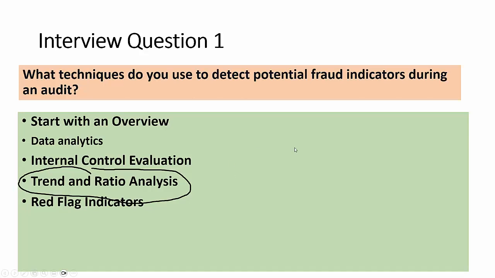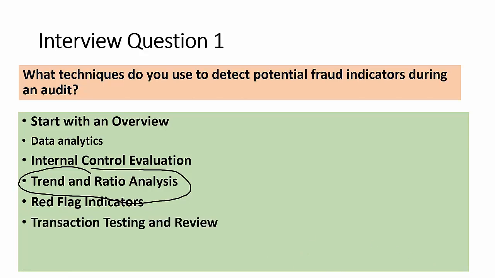When you talk about these indicators, map them with lifestyle changes of the employee. For example, you are involved in a fraud audit where you see the person having an iPhone now, but before that he did not even have a phone, or he had a normal phone. The sudden change in behavior, sudden change in lifestyle can lead to fraud, because maybe he got some excess amount of money. So it's not only about red flag indicators from a technical point of view, but also from an administrative point of view. Then transaction testing and review.